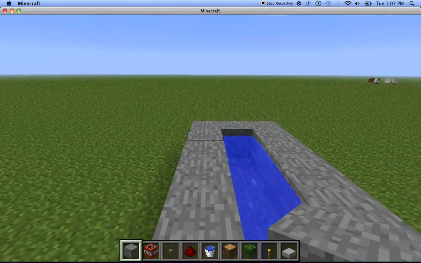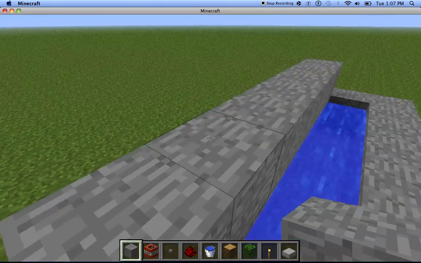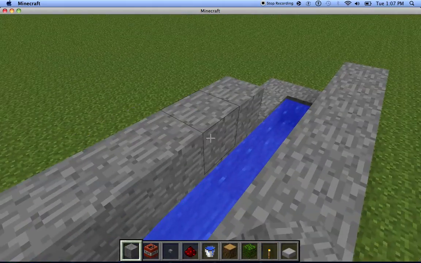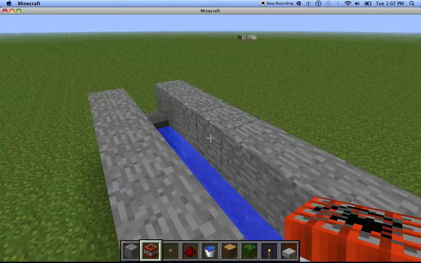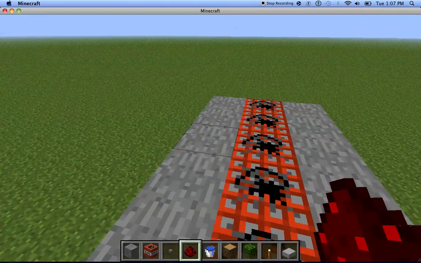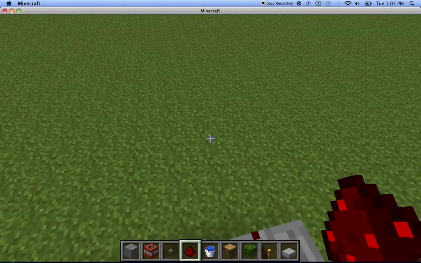Okay, and then you're going to want to build another layer of TNT right here. I'm going to show you how to do a simple, quick one. This is a big cannon, obviously, and you want to put your TNT in here. I'm going to do this in a simple way, and then I'll show you a more complex way. I'll show you all the ways. Okay.